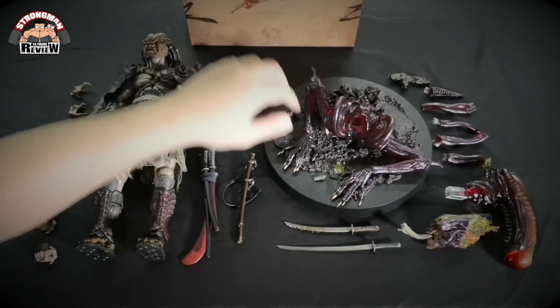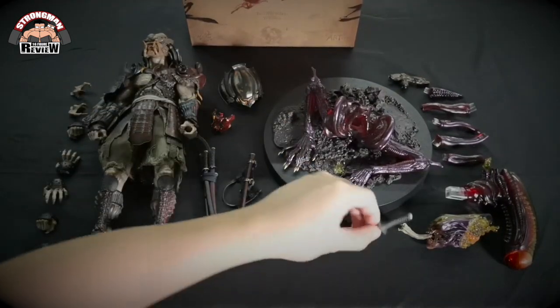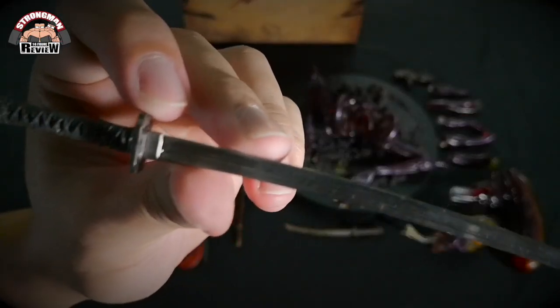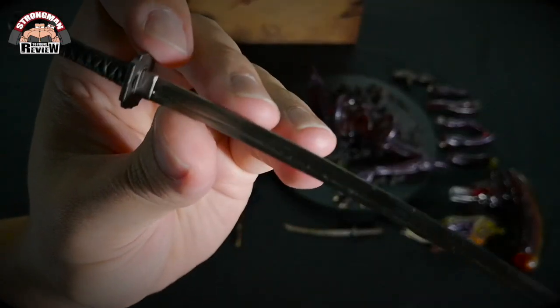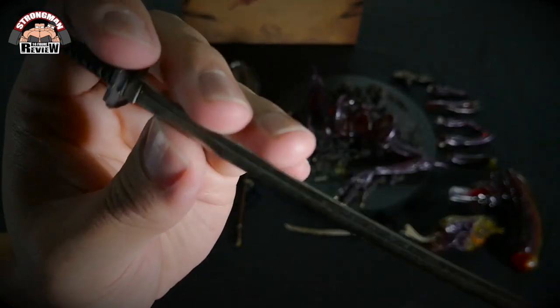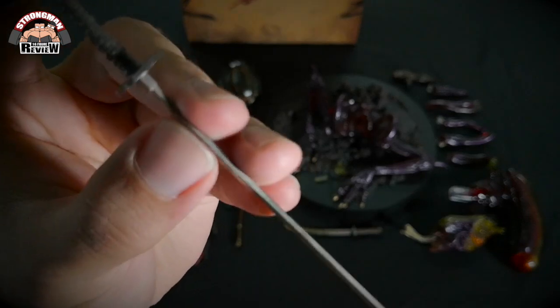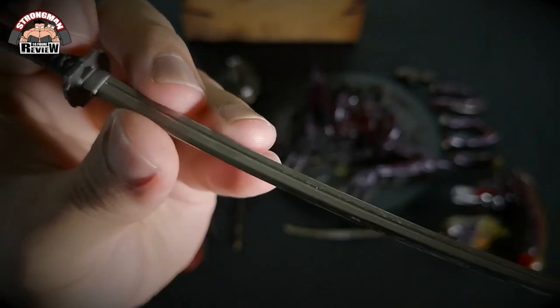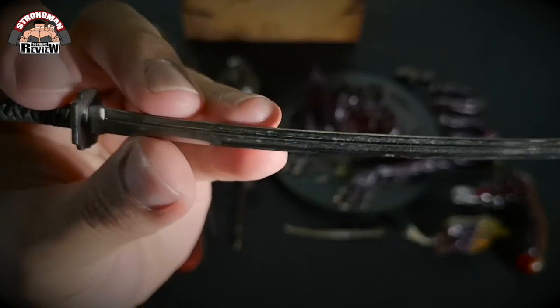Okay, next up to showcase, Hot Toys actually gave us a set of 2 swords. And this is the first one, very clean, and it's actual die-cast metal. Very well done. This is actual die-cast metal sword, metal katana.